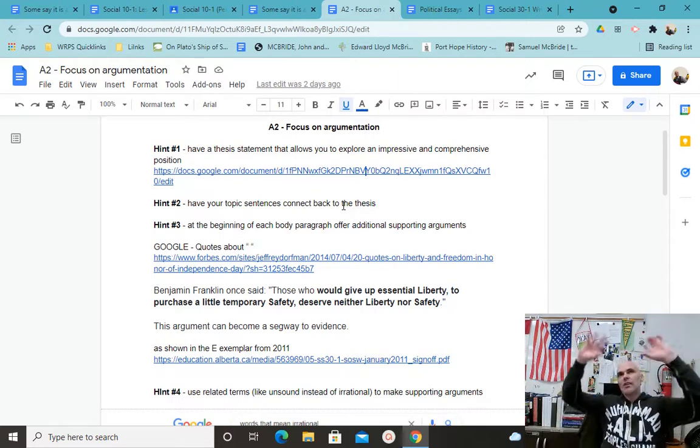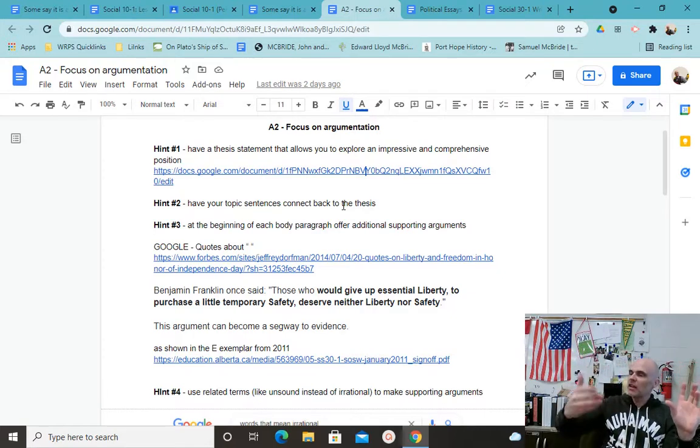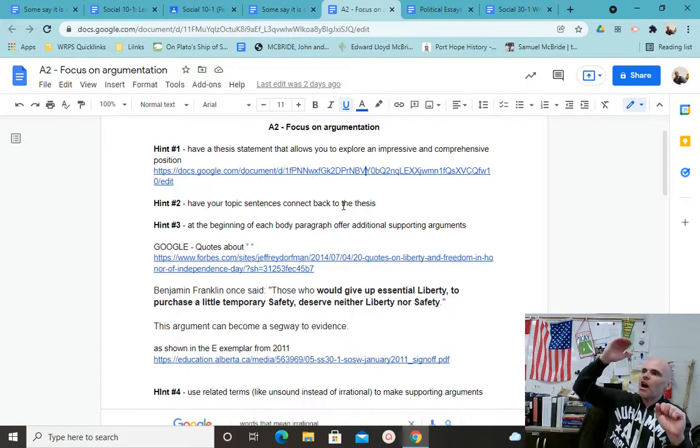So I would argue at the beginning of your body paragraph, let's say that we have a body paragraph talking about liberty is desirable, there's room there to add supporting arguments. So another idea to strengthen your argumentation is to have supporting arguments. So what are other ways that we can make a statement that liberty is desirable? Another way we can say that is to use quotes from people like Benjamin Franklin.